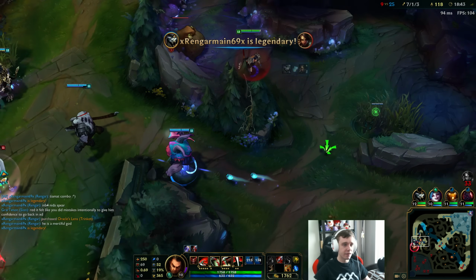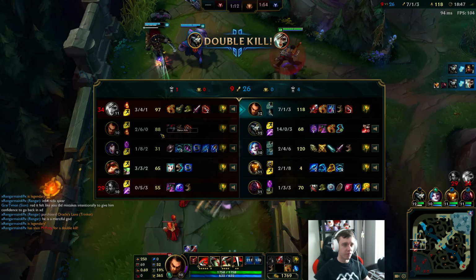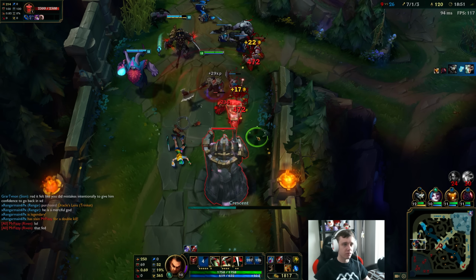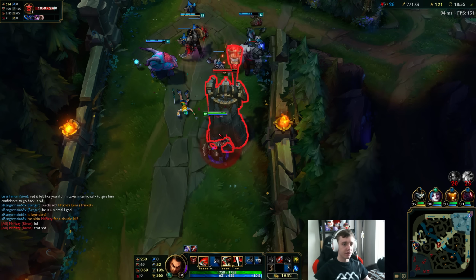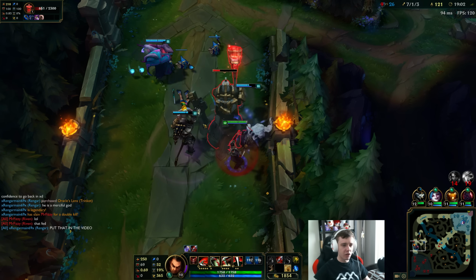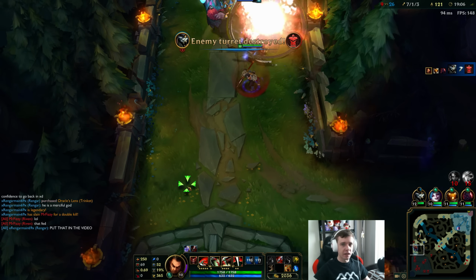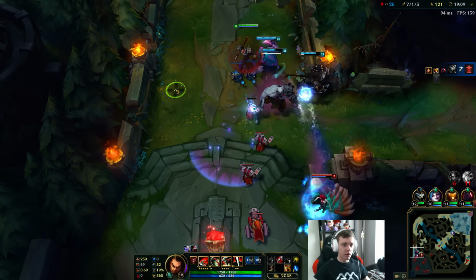Nidalee's dead. Absolutely a goner. Rengar's just going super ham mode. Alright, so let's go ahead and push in this tower. Let me think. I have a lot of gold. I'm probably going to finish the Tiamat, or rather, the Hydra. Get that going. And I want to build more AD, but I do kind of want to get the Black Cleaver as well.